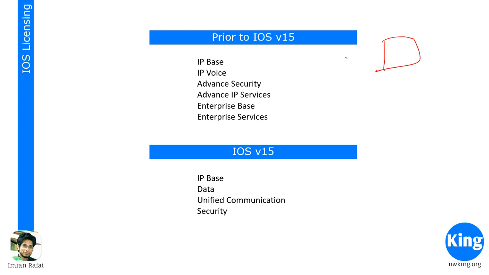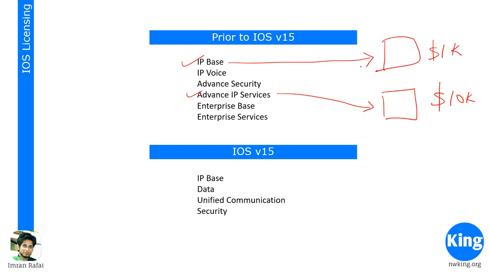They give you hardware and they'd say, okay, what operating system? We say, I want IP base. Okay, fine, IP base is $1,000. Maybe your friend says, okay, I want enterprise IP services, right? It's the same hardware, but with IP base it cost you $1,000, while your friend paid $10,000. Okay, don't quote me on the numbers, I'm just giving you random numbers. Now he took the advanced services and you bought it with the IP base. Hardware is the same, the only thing that was different was the operating system.